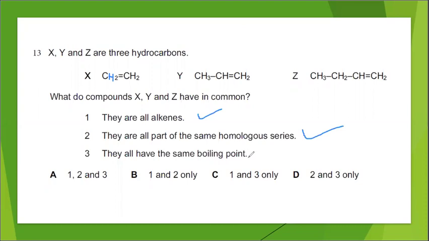They all have the same boiling point? No, they don't all have the same boiling points, because one has more carbons than the other, so one will have more bonds than the other. Therefore, it would require a lot more energy to break, so they would have different boiling points. Good going. So yes, the answer is indeed B, 1 and 2 only, B as in boy.